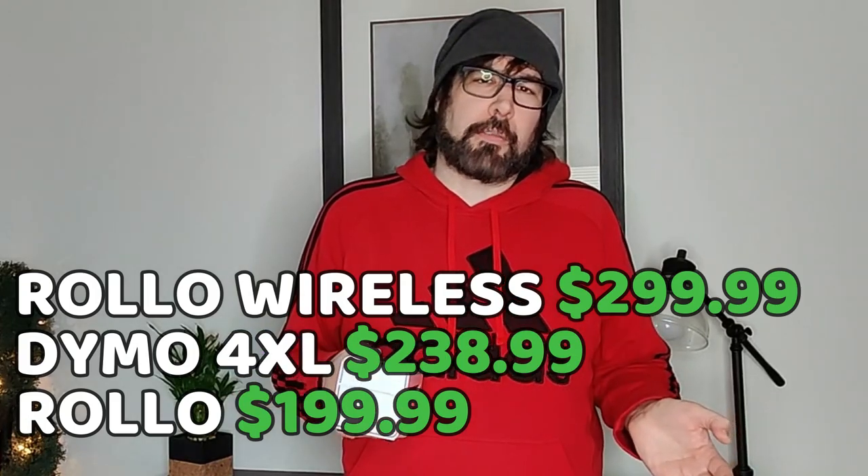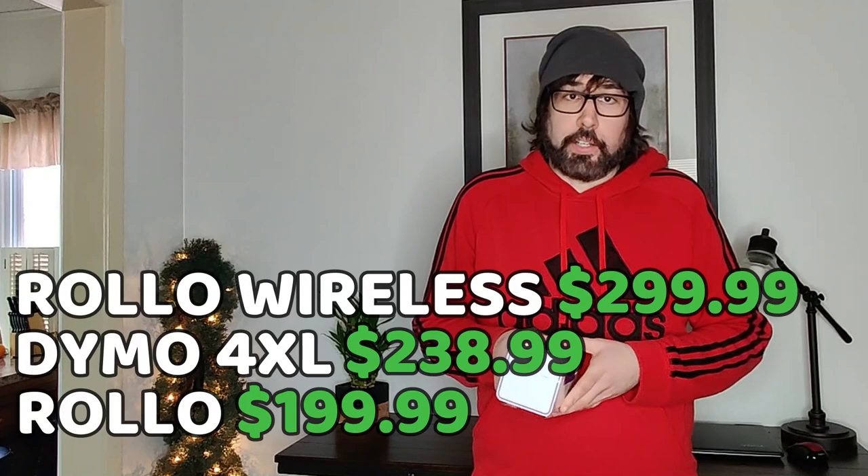What I'll say about the Rollo printer I've used for the last four years is that I've had zero issues — no print errors, no paper jams, nothing. It's worked flawlessly every single time, which blows my mind because anyone who's printed knows you always have paper jams or some sort of problem. Before the Rollo I had the Dymo 450 XL, which a lot of people like, but for me there was just problem after problem right out of the box. I was also buying off-brand labels and a lot of those don't work well with Dymo printers because Dymo sets them up to work with their name-brand labels. I ended up getting rid of the Dymo and getting the Rollo, and I've been a big fan since.